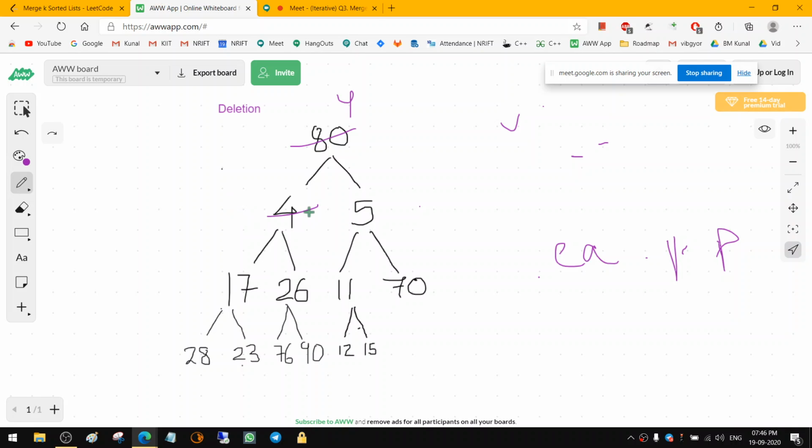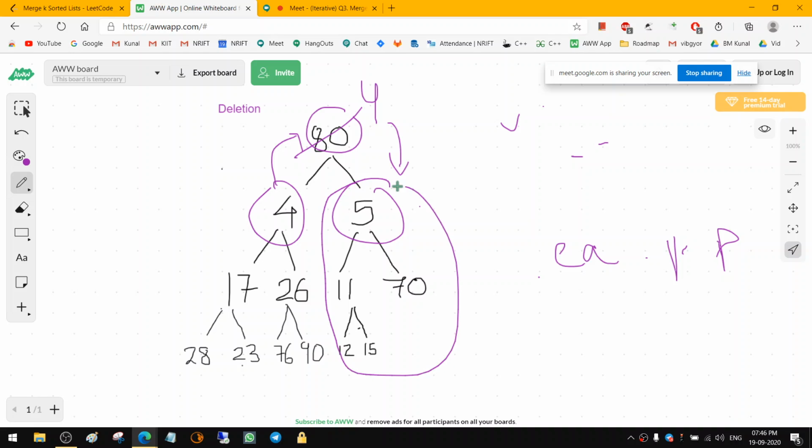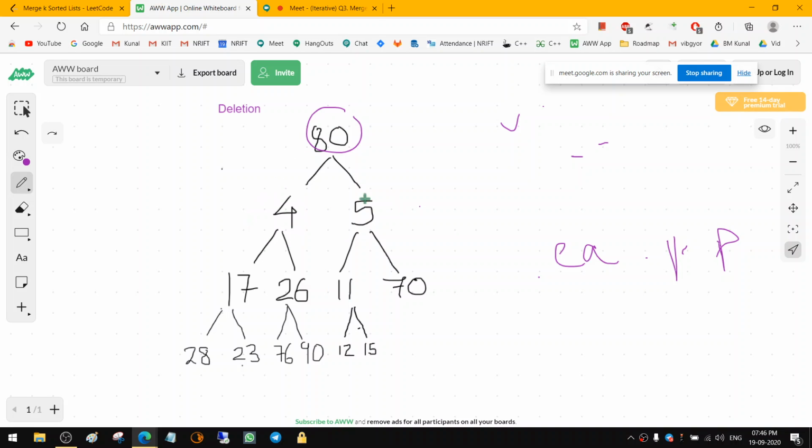Yeah, so what you do right here is you are comparing 80 with 4 and 5. Whatever the minimum is among these two will come up. So if I replace 80 with 4, then I don't have to worry about this whole tree, because among 5 and 4, 4 is the smallest. So if 4 comes above, we know that the rest of the tree is already heapified and we don't need to worry about that. That's why we are doing that.